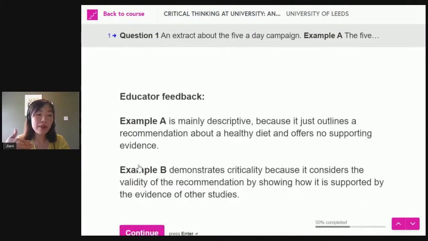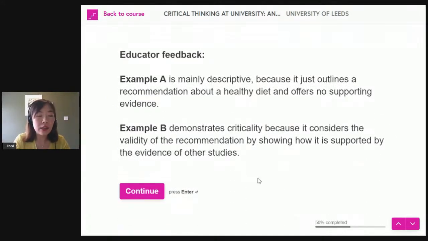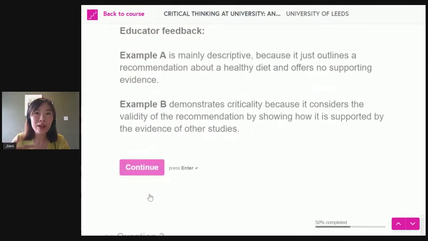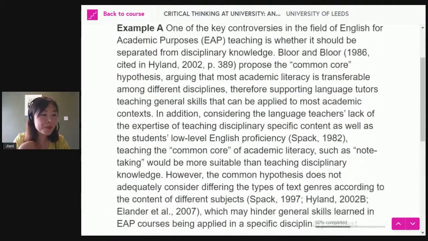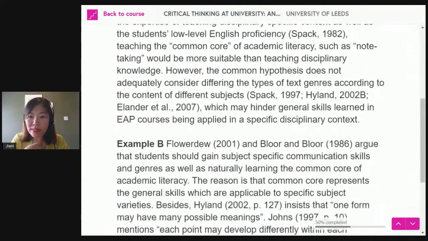Once they submit their answer, they get the already built-in feedback from us. So again, this is asynchronous, so we don't have a chance to give them live feedback, but at least they will be able to see which one shows more critical analysis. So this is a simple quiz.